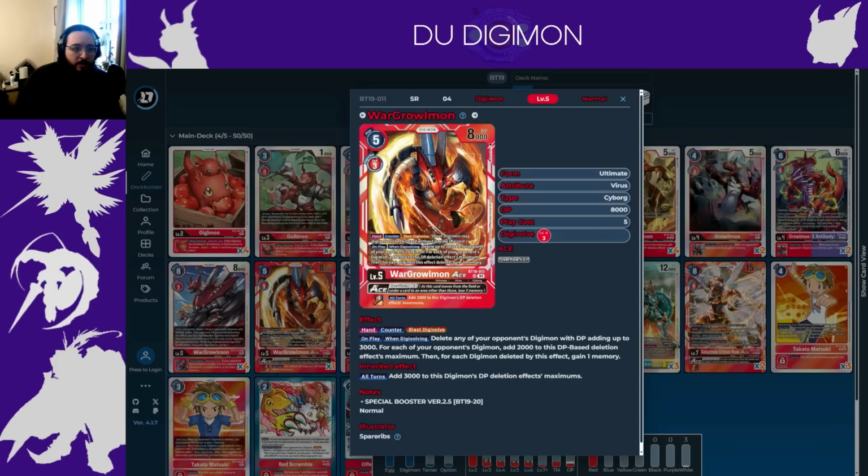It's one of the first few Aces with inheritable effects. I think the first one technically is Cyberdramon Ace. But this adds 3000 to this Digimon's DP deletion effect's maximum as an inheritable as well. So it really helps with more of the deletion side of things. And obviously you can go really wide. I mean, War Growlmon Ace saw MetalGreymon Ace from BT14 and was just like, hold my beer, I'm going to do what you do, but way better. And it's just a great card.